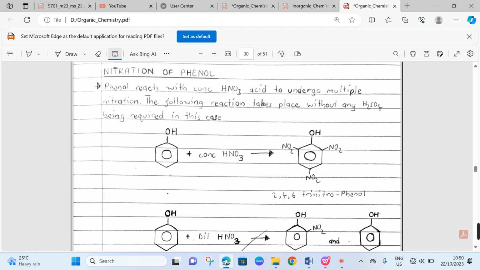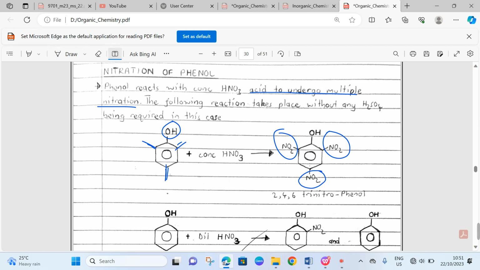Nitration of phenol. Remember, as in my hydrocarbon lecture, the OH group is an activator. It causes substitution to take place on the 2, 4, 6 positions, the ortho or para positions. So if we use concentrated nitric acid, polynitration takes place, multiple nitration. Now, what is nitration? Nitration is just an example of an electrophilic substitution. That's why you see the substitution taking place at the ortho, para, ortho positions here to form 2,4,6-trinitrophenol.